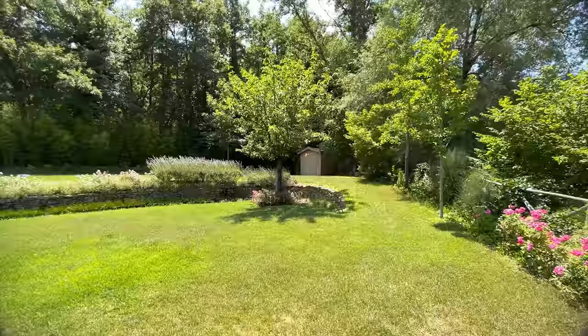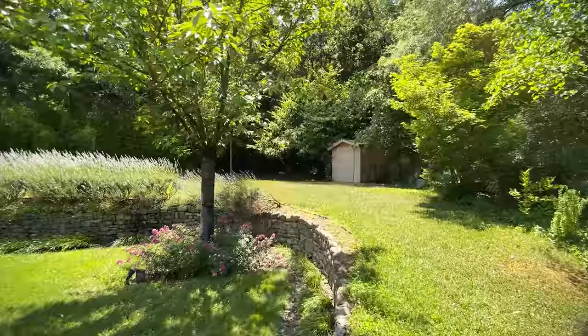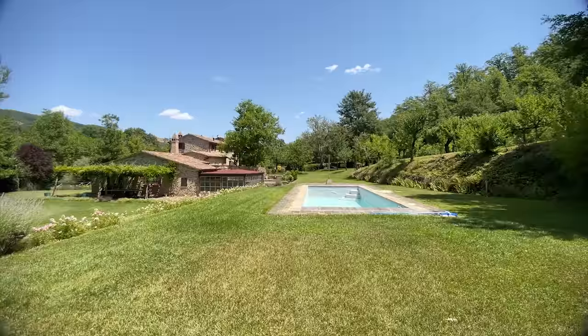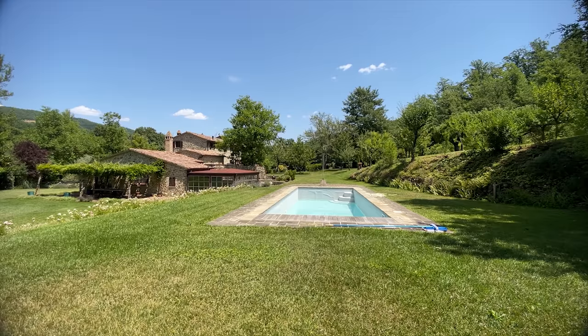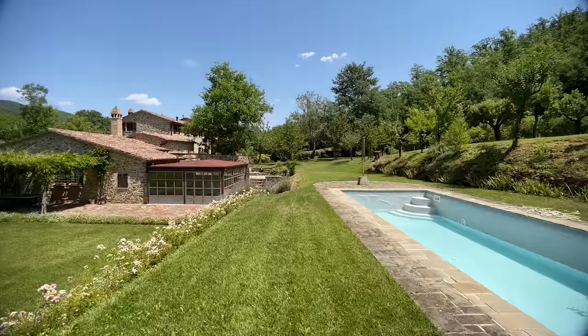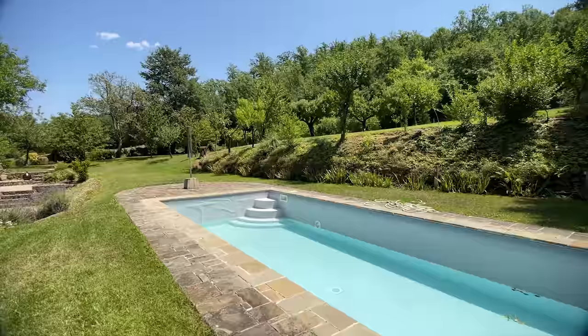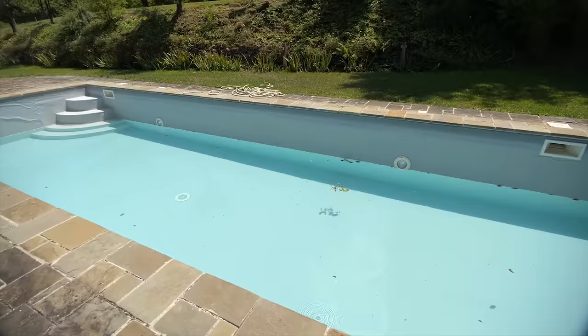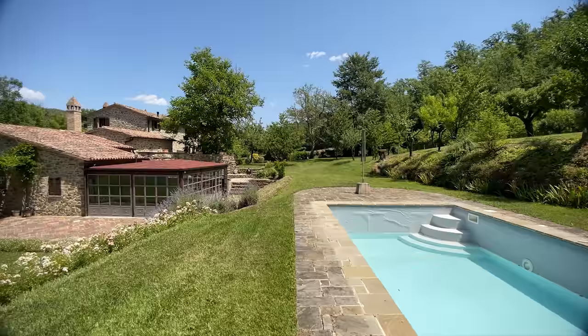Right, going to do the garden first today and then we'll go inside. The owners have moved to America and taken all their furniture with them, so the house is empty as you'd expect when you buy it — unless you're buying the furniture too. The swimming pool looks like they're replacing the water as it doesn't have any in it. That pool is 12 metres by 4 metres, so I expect it'll be filled up today or tomorrow.